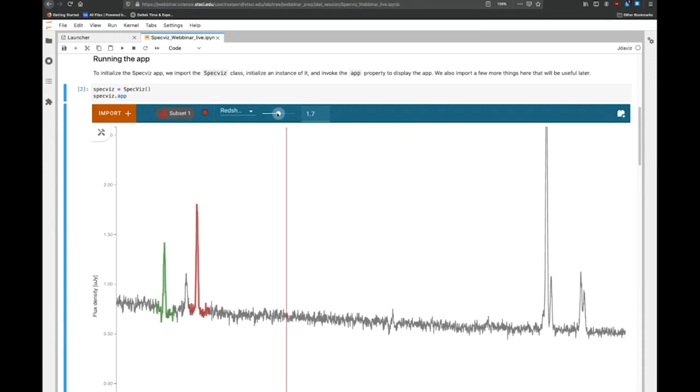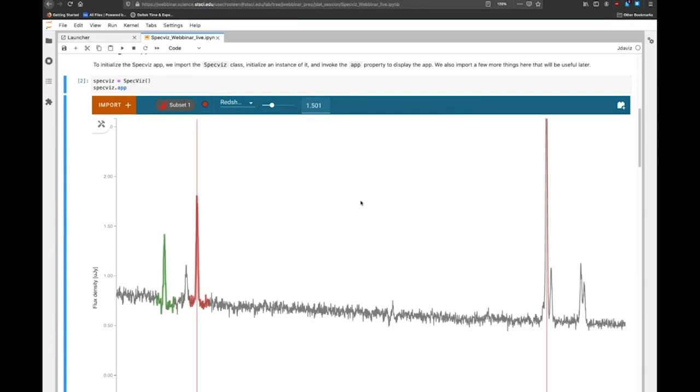And now my redshift slider has scaled, and I can see my lines are indeed now visible, so I'm kind of in the right area. And if I move the slider around, you can see the lines move. And if I go there, these are matching up pretty well. I can see it looks like this is probably a galaxy at 1.5 redshift. And since I know this is simulated, I suspect that somebody simulated this at exactly a redshift of 1.5.